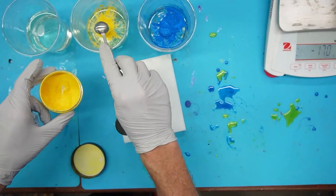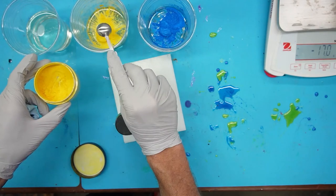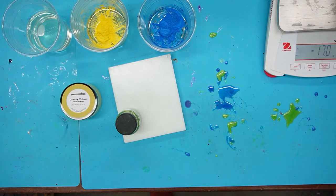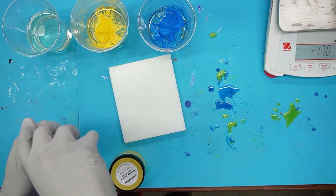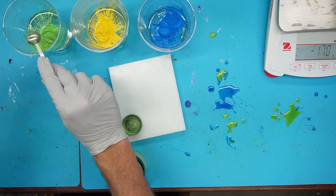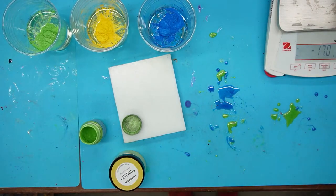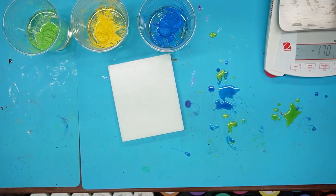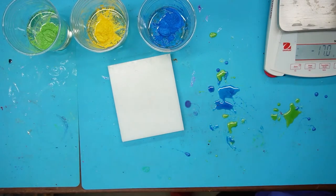Based on my experience though, that's a good yellow. Canary yellow from P-Town Subby. I'm digging this. Okay, and our green. And we're going to pour this right away. We're not waiting around, like I said. I think I mentioned that a few times now. But I think that immediately we're going to see this stuff kind of bleed a bit. I think it's going to be pretty obvious right off the bat. Canary is what you use. Nice. Canary is a nice yellow.